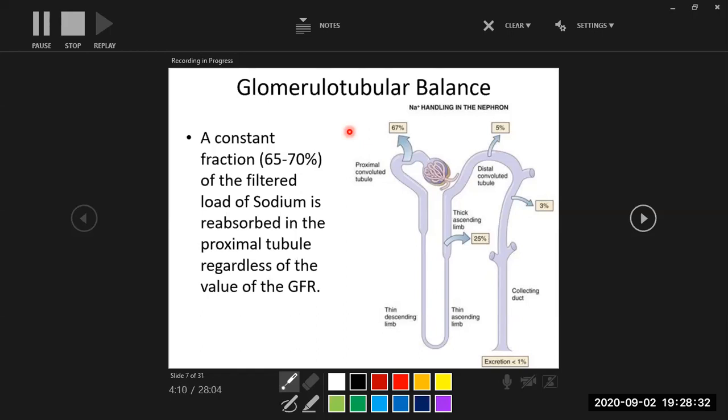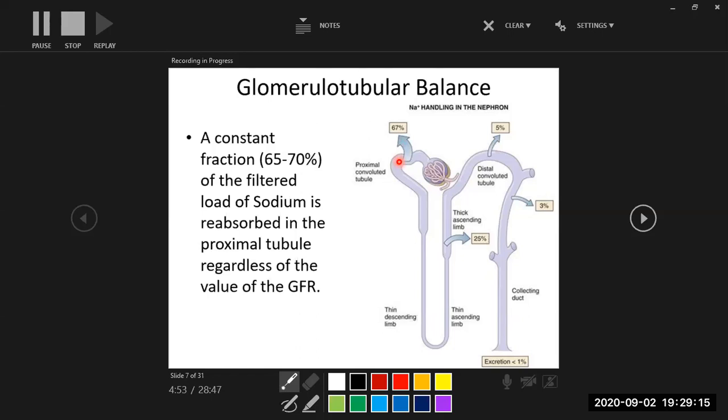But here, this portion is that you need to know this concept. This is called the glomerular tubular balance. The glomerular tubular balance means that the fraction of the salt reabsorbed in the proximal convoluted tubule is always the same fraction, always about 2/3 of the salt. No matter how low or how high a salt diet you eat, no matter what the filtration rate is, no matter what the blood pressure is, you have very much the same fraction.